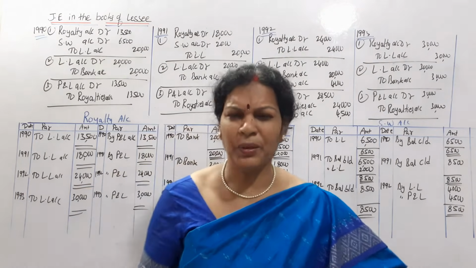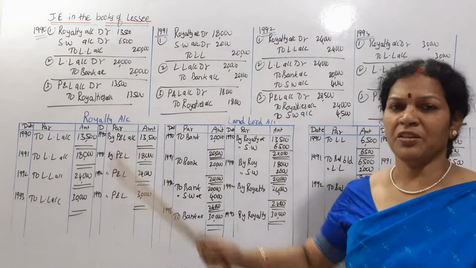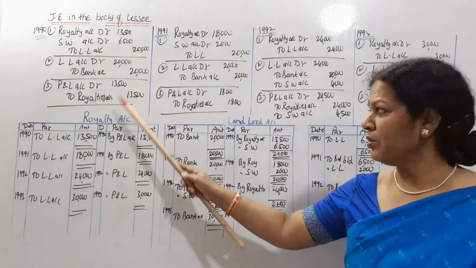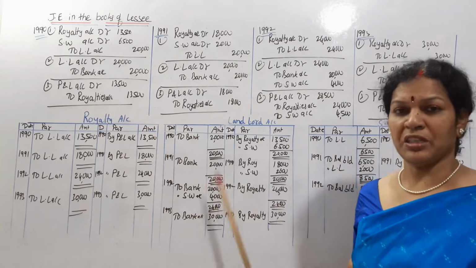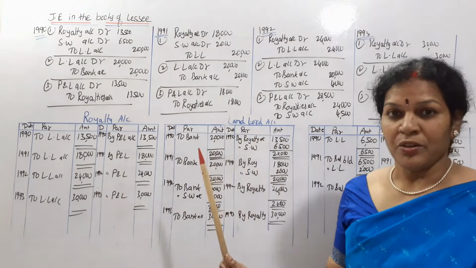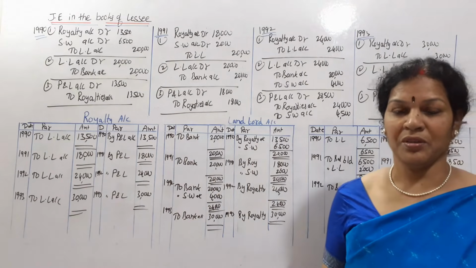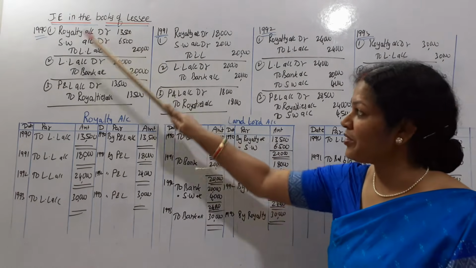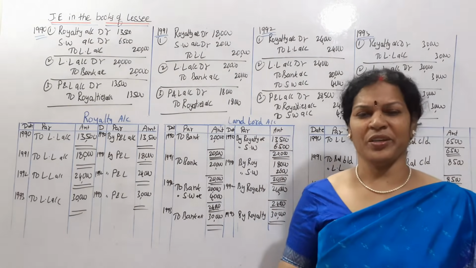Am I clear? The simple, easy way to remember is to understand journal entries. If you understand journal entries, just simply post without any confusion. Draw these accounts, royalty account, landlord account, short workings account, and post them. Simultaneously you can post them. I have posted simultaneously to save time. I have prepared directly and am showing you. If you want me to prepare, I will prepare one by one, year by year. First year I will post everything, and second year I will post like this. Simultaneously you can do it.